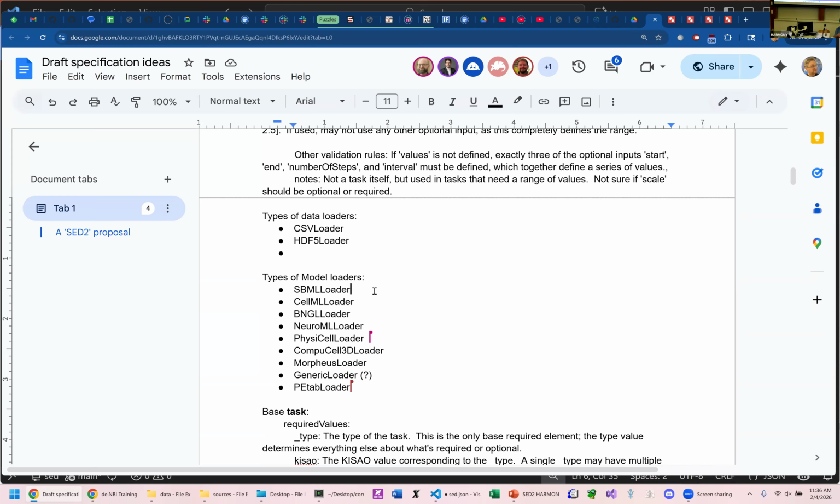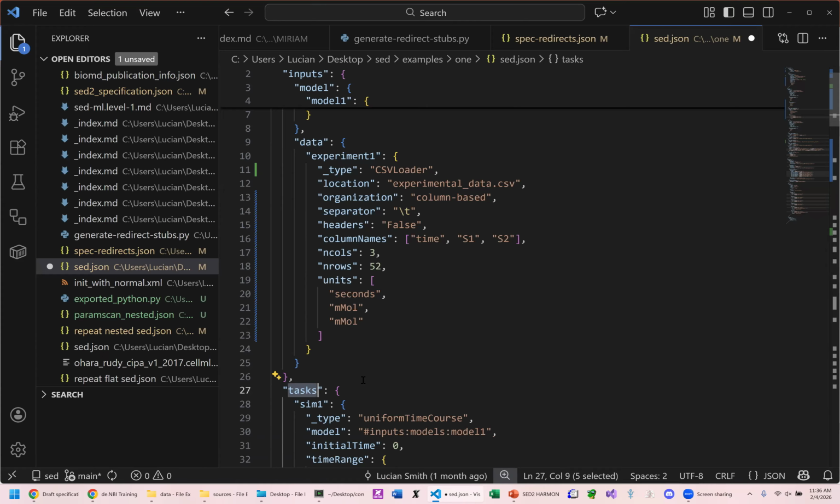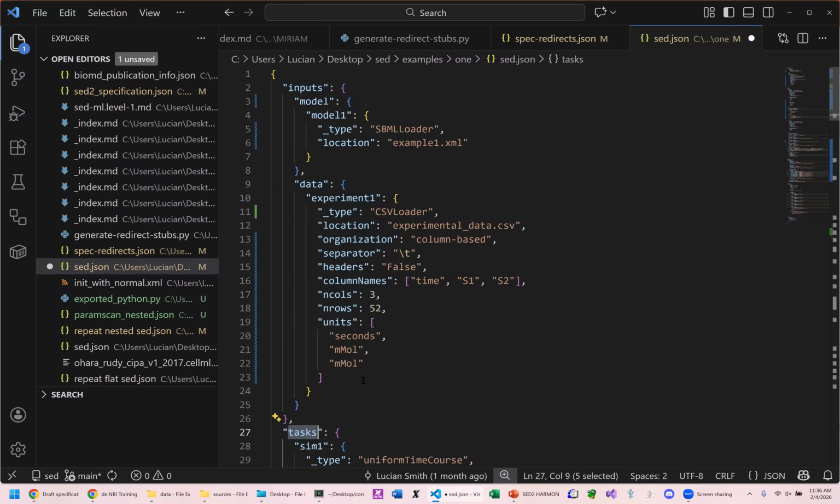Okay. So you're saying we should not worry about trying to separate an input section and a task section. But I mean, you're talking about a generic workflow, right? Whereas SED is about being able to reproduce a specific instance. So in any given instance, you have a set of inputs and you have a set of outputs, right? I'm not against the idea of a generic workflow, but that's how you use it in practice, versus producing something to give someone a recipe to reproduce what you did at a specific point in time.